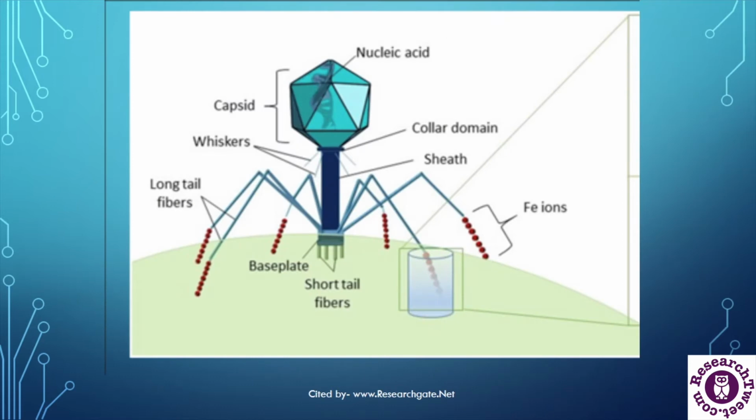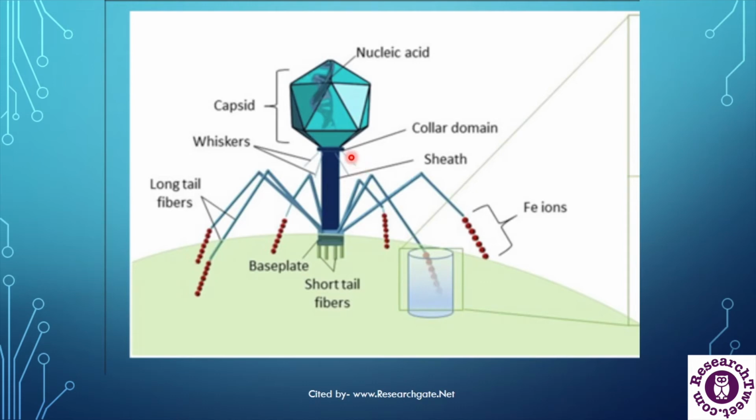Now the structure of a virus can sometimes be complicated. This is the structure of a bacteriophage, and a bacteriophage is also a type of virus, and these viruses are specific for the engulfment of bacteria. They are specific because they engulf bacteria, or they infect the bacterial cell. Here we can see it has a slightly more complicated structure compared to other viral structures.